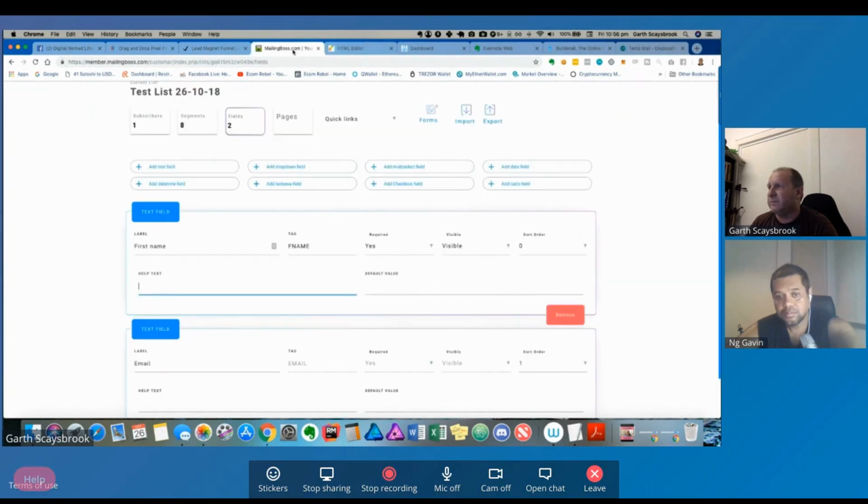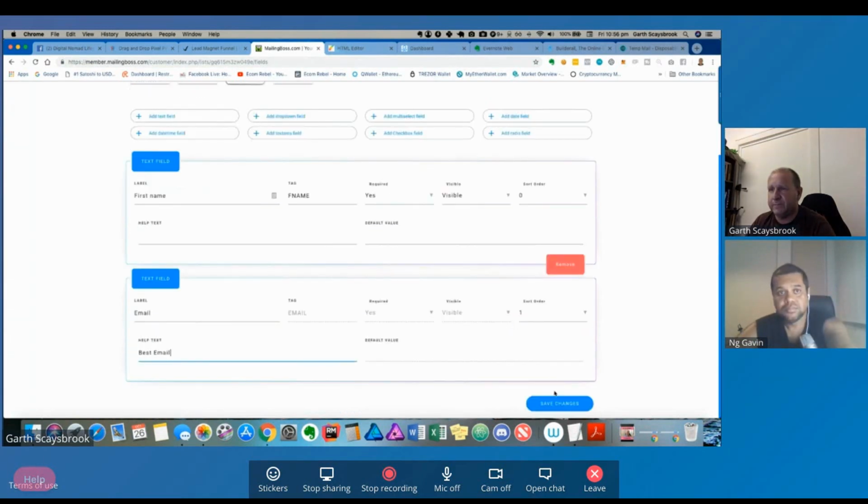And when you go back here, I think it's where the help text is. Let's type in best email. Sorry, rub that out. Click on save. We'll see if that makes any difference.